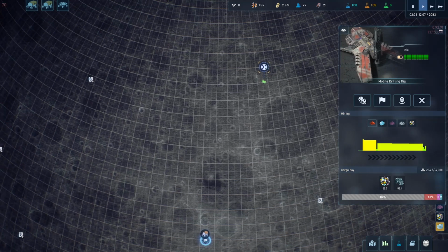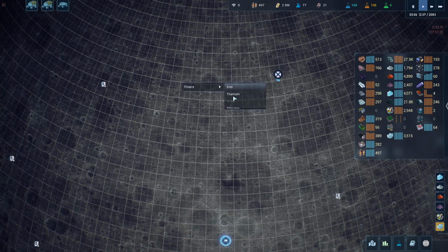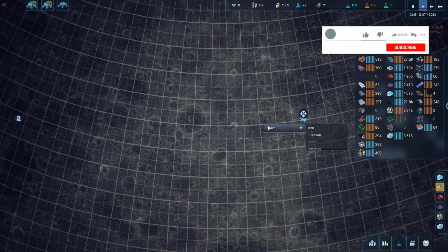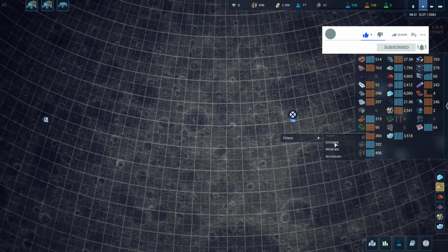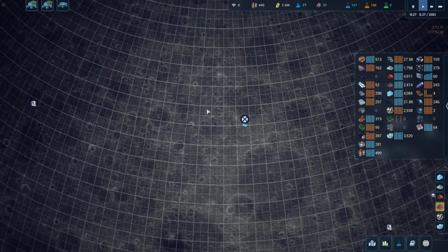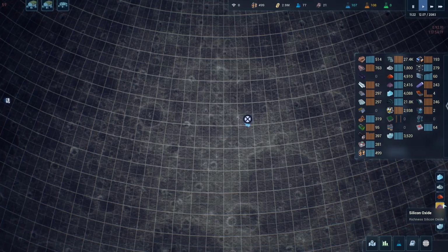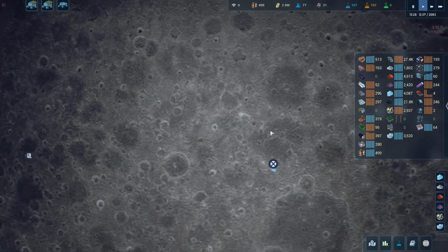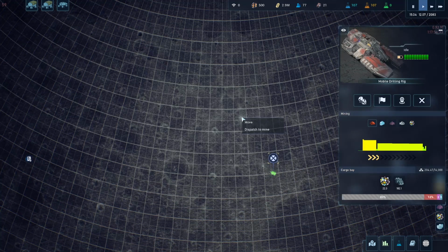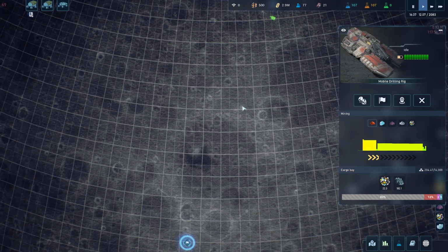Wow, 82% slag is the worst I ever saw. So, filters, titanium, wait, what, filters? Did something change? I saw something. No, I think it's nothing. What is this? Right, no grid. Just no grid. Okay, can you please show me? Is there any titanium? How do I get titanium? Anyway, I'll see what this white is. Do we have any white thing here? Okay, I give up.